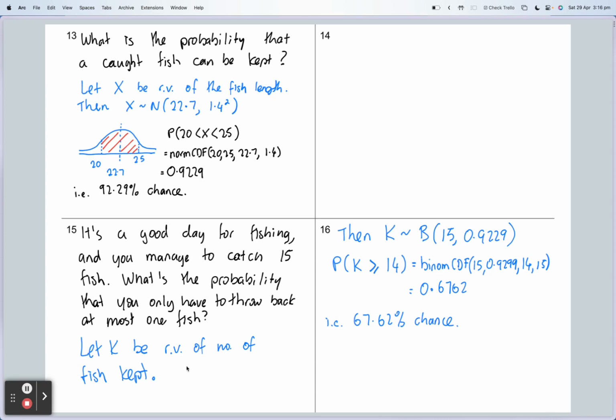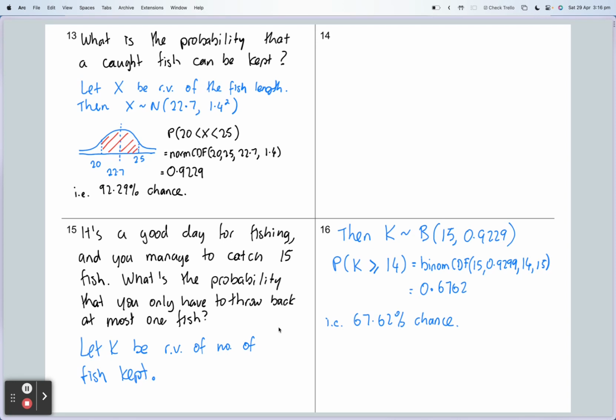And in terms of this particular binomial distribution problem, I could have made it a bit different if I wanted to. Instead of modeling the number of fish kept, I could have modeled the number of fish thrown back or released, in which case I would have used 1 minus this probability, so it's like 0.08 basically, and then I could have worked out the probability of 0 or 1. There's no great reason to have done it the other way, other than that's maybe how you might have decided to model it, but it certainly would have worked exactly the same way if you had. So it's always about making choices as to what the best way of modeling it is.